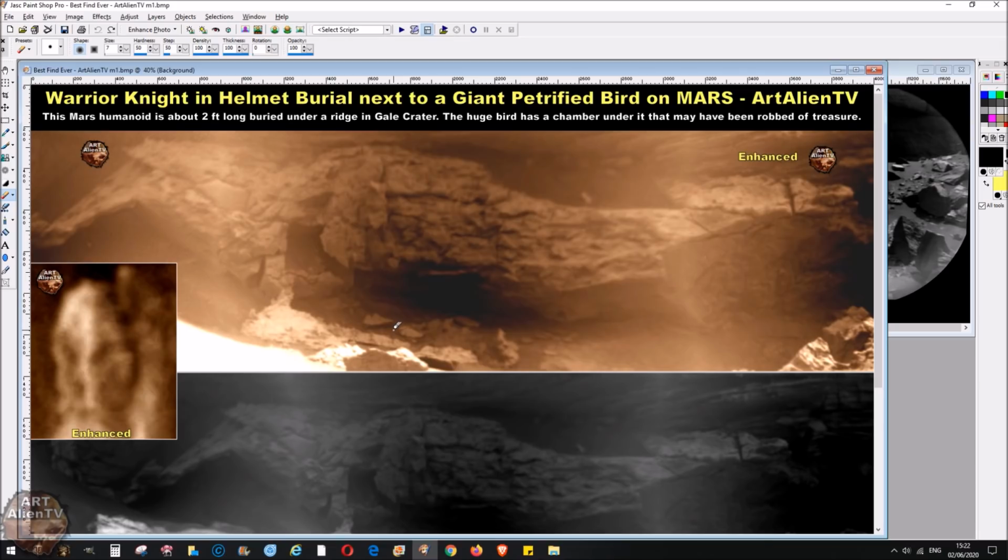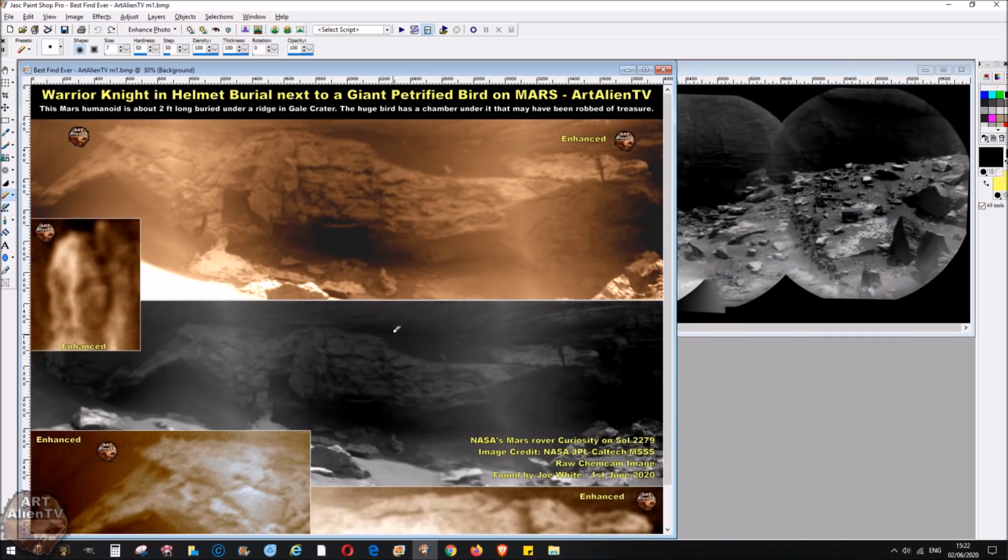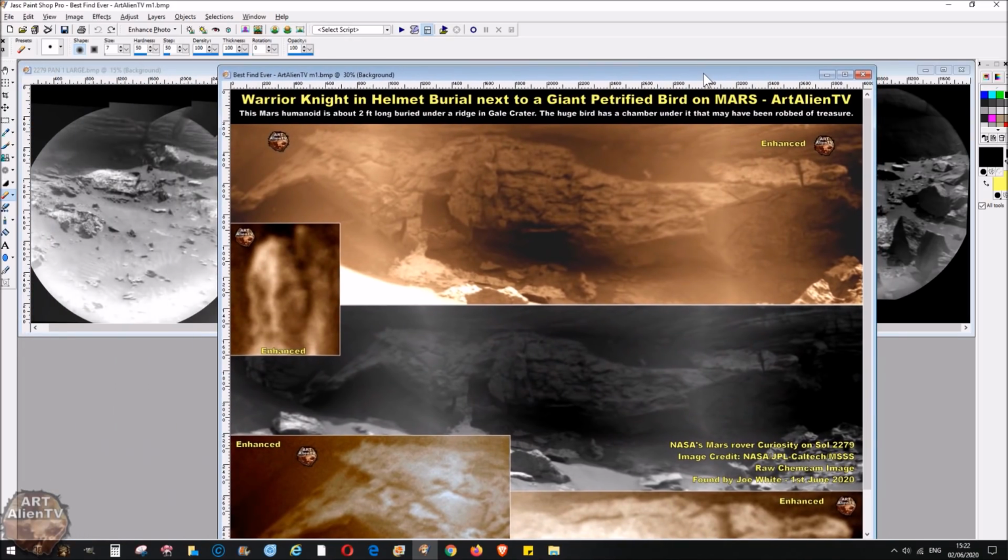That is mental. And of course we do have burials on Earth where people were buried with their horses, often with cats and dogs and other creatures, especially in places like Egypt. Some kings were buried with their chariots and all sorts of things. So I don't think this was a king, but this was somebody who owned a giant bird. How insane is that? So I'll put clips of more birds and stuff in here. There are other videos where I found burials of small people as well, which are only about 2 foot long, 18 inches or so, so some of them were quite small.